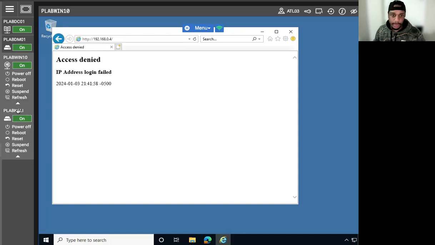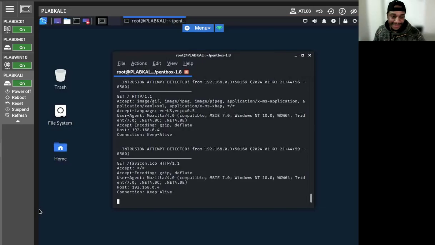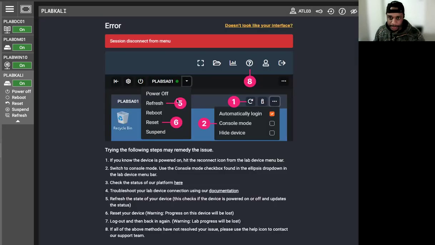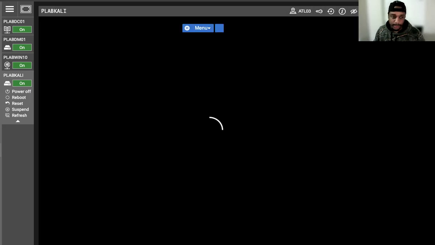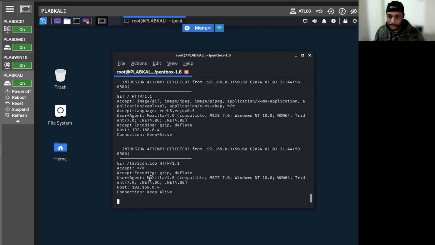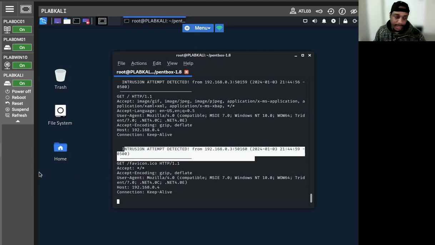I'm going to swivel back over to the terminal. I have the terminal up, and it should show, yep, intrusion attempt detected. It tells us the IP and the date and time where it came from. So using the Pentbox application, we learned how honeypot systems work. The administrator of the system where the honeypot is deployed, like here in Kali Linux, can take the appropriate measures to strengthen a computer system's defenses.